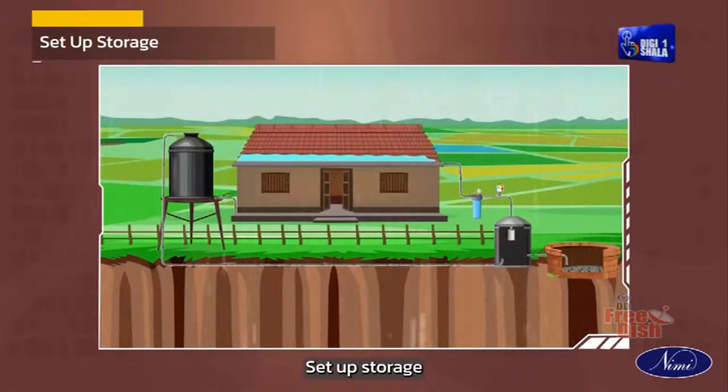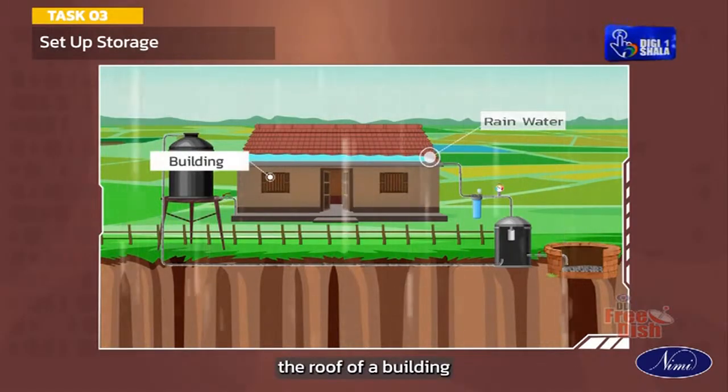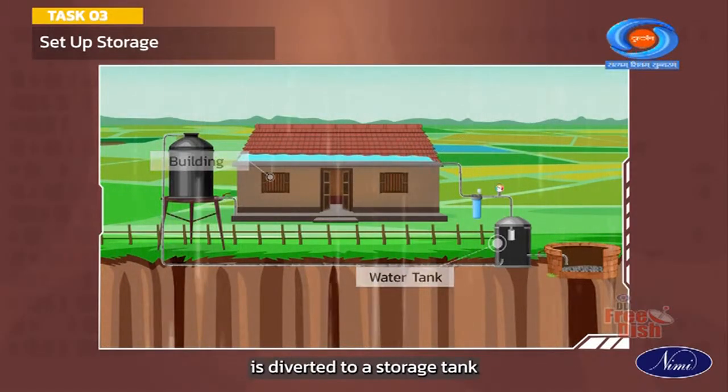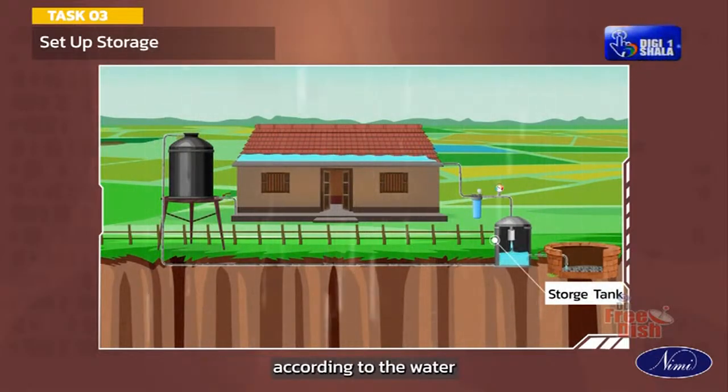Set up storage. The rainwater collected from the roof of a building is diverted to a storage tank. The storage tank has to be designed according to the water requirements, rainfall, and catchment availability.